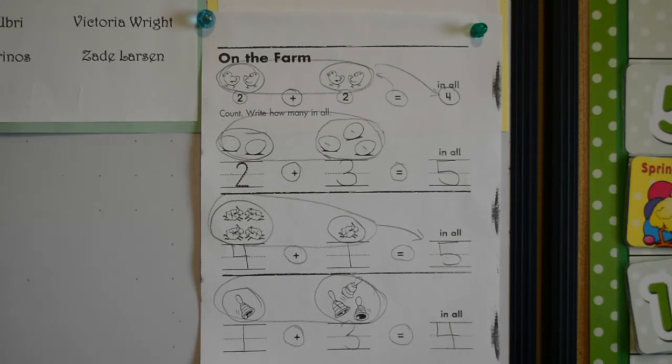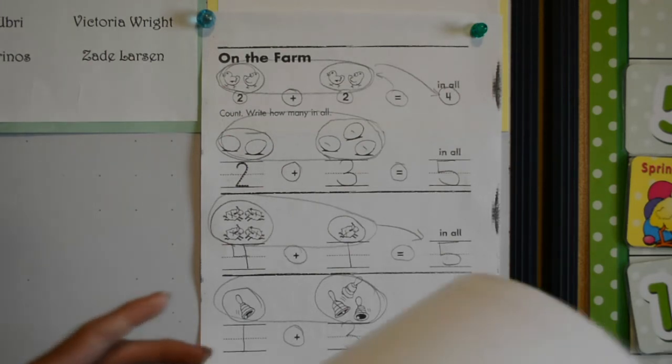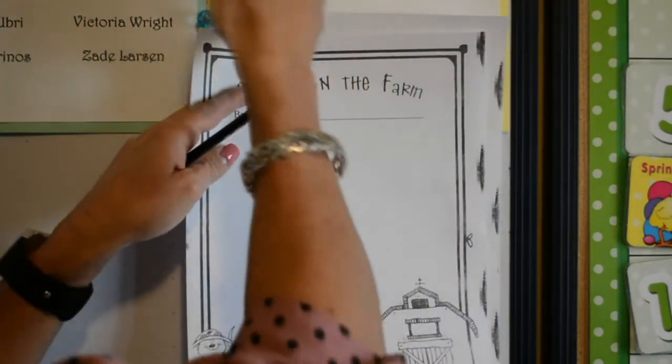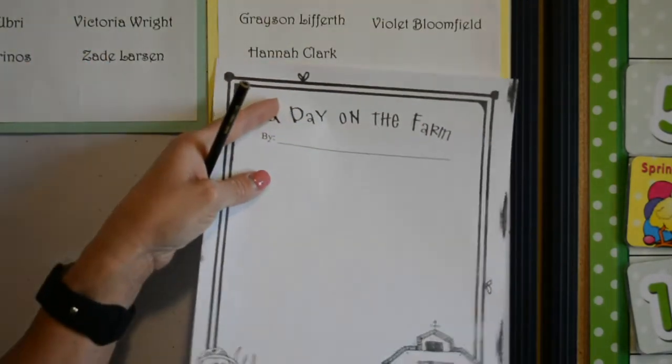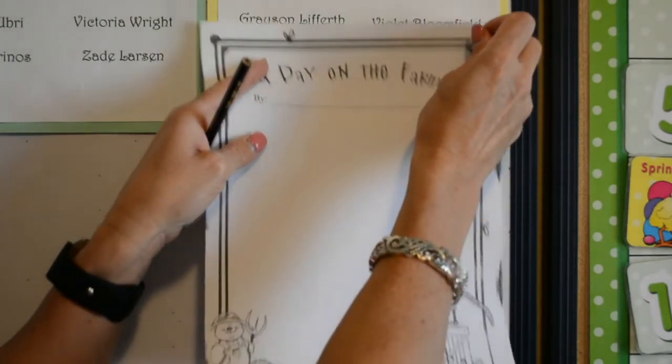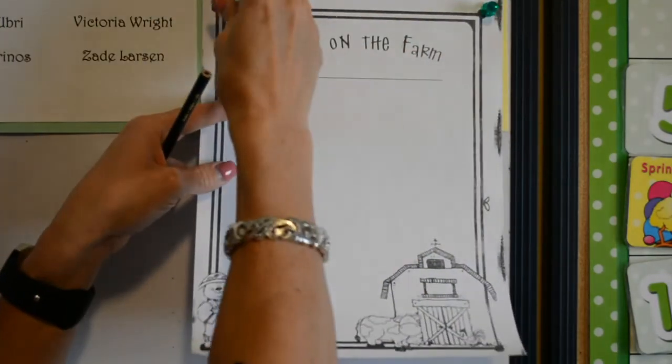Great job on your math, guys. Go ahead and put that paper away, and I want you to get out this paper. This is going to be the last paper that we do today. So go ahead and get it out.